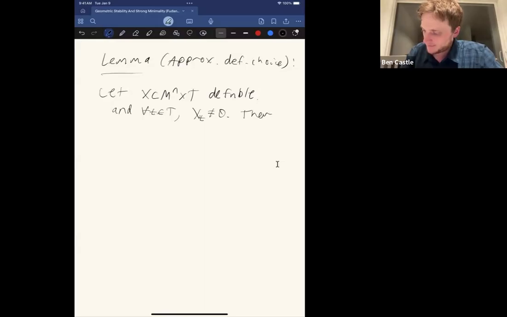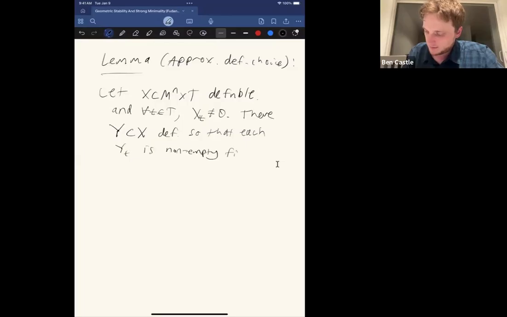Then there is some definable subset Y which is picking a finite subset of each of the X_t's, so that each Y_t is non-empty finite. Now there's one really unfortunate feature of this.